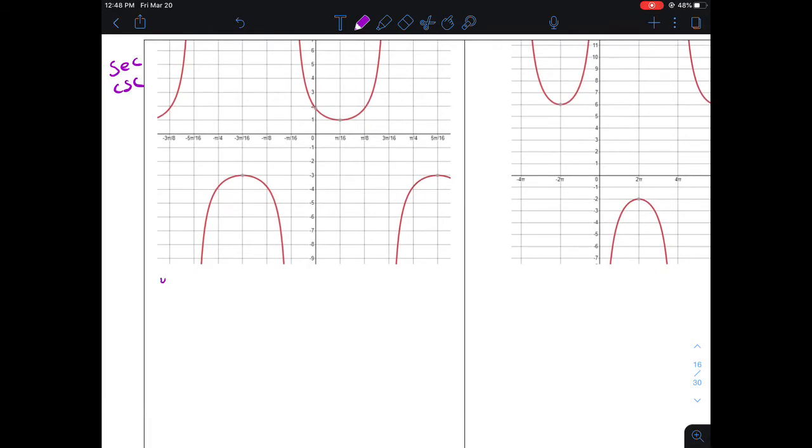And the general form of a secant or a cosecant wave is very similar to that of sine or cosine. I can say y equals a times secant or cosecant of w times x minus h plus k. Now, technically secant and cosecant, they don't have amplitudes. But remember, they are really the reciprocals of sine and cosine. So if I wanted to determine the amplitude, I'd start by trying to figure out what the midline is for the sine or the cosine wave.